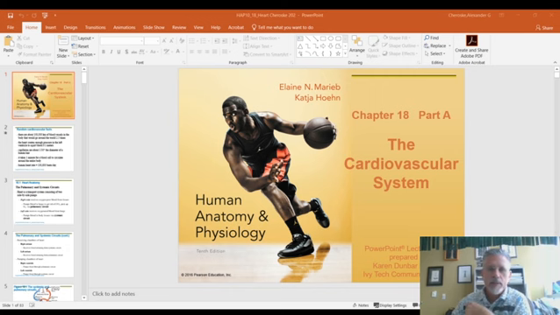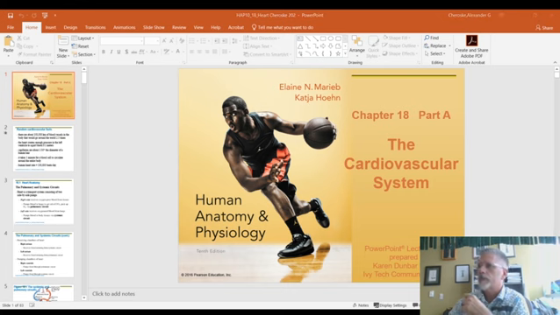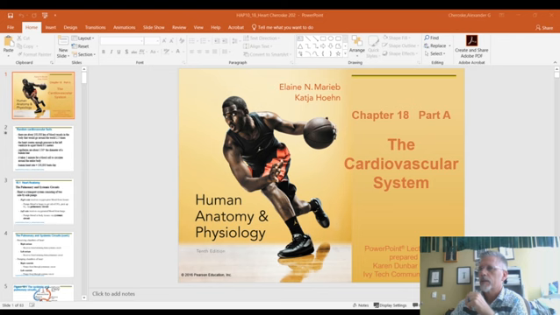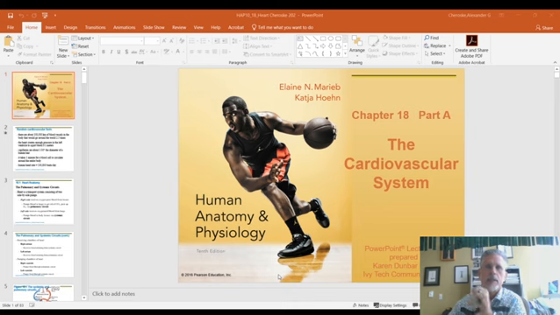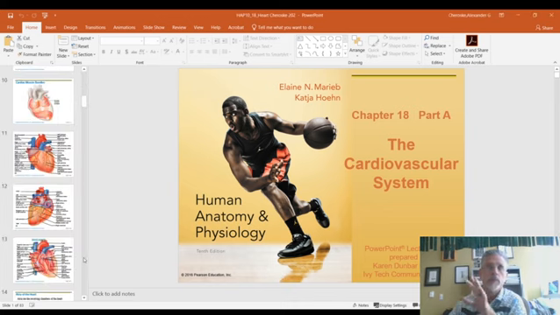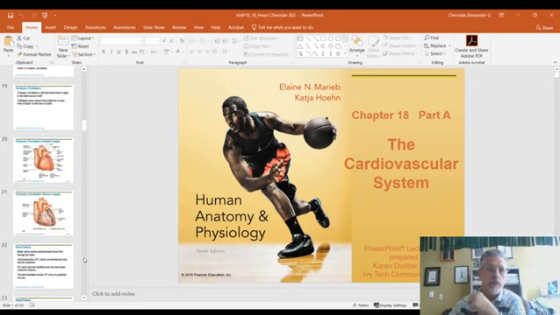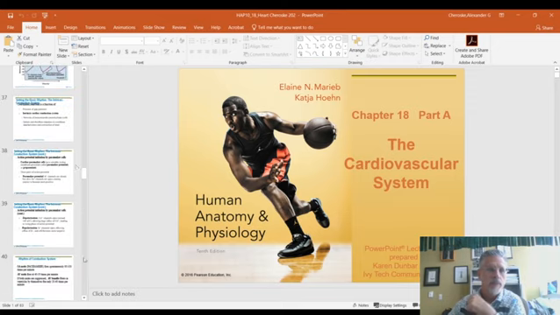Okay, so let's take a look at heart. For the heart chapter, we really have two different exam objectives that we need to go through. One has to do with comparing and contrasting the action potentials that occur in the two types of cardiac cells, the contractile cells and the autorhythmic cells.